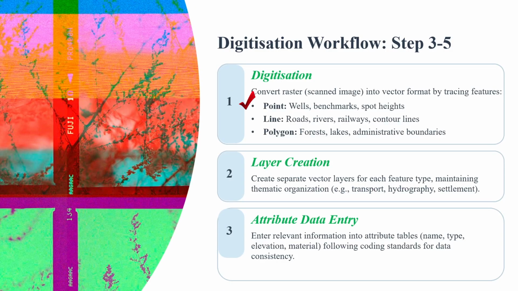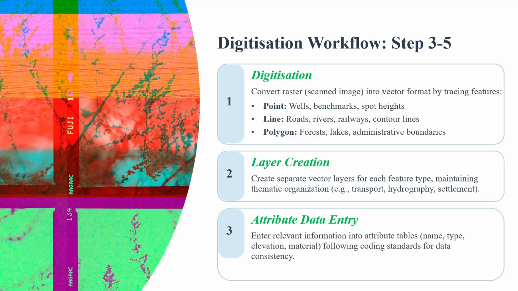Layer creation means, in the topo sheet, either your data is a point, a line or a polygon. Point data includes settlement, trees, temple, benchmark, post office; all these come under point data. Then line data: river and road network, everything comes under line data. Then polygon: any forest area and water bodies come under polygon. So, first we do the layer creation, then we digitize in the system.